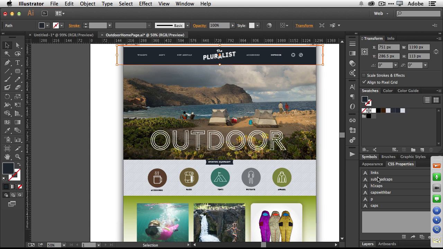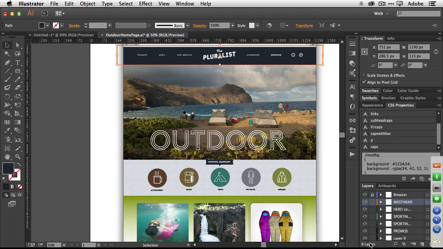So for example, if I select the blue header here, you'll see that it's basically created the CSS for me for what that looks like. In other words, where is it getting that from? Well, if we go to our layers panel, here I'm going to go ahead and collapse swatches for a minute. And we go to our layers panel.